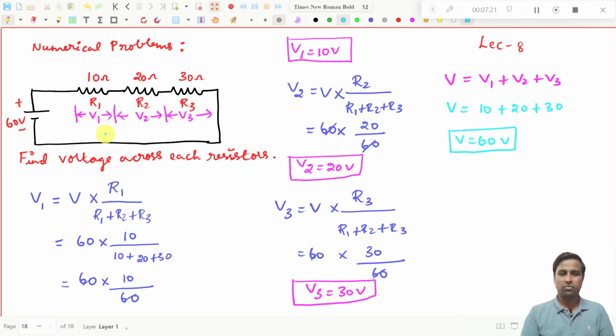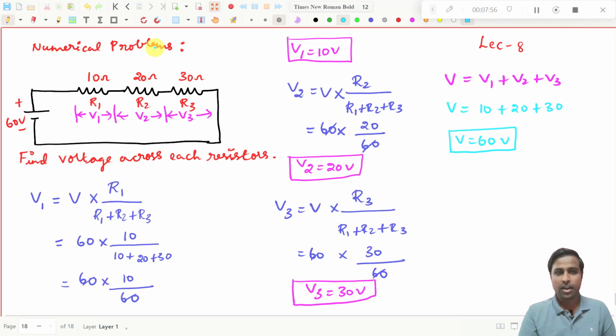See, what is the shortcut we have done here? We have not found the current. That is the point of the voltage division rule. But where are you finding the current? You see, V divided by R1 plus R2 plus R3 is actually the total current, and the total current into a particular resistor. I'm not going very deep into that. Anyhow, we are just solving the problems by the given values. That's all, right? That is how we are applying this.